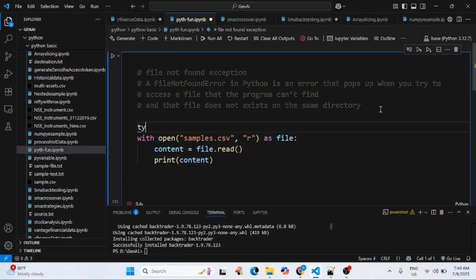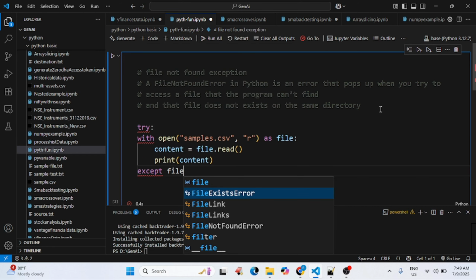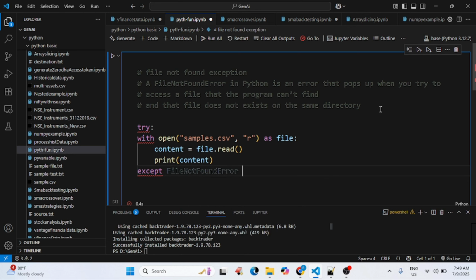Let's start with the try. Try is the first keyword to implement the exception handling. Just except FileNotFoundError, and then print file does not exist.